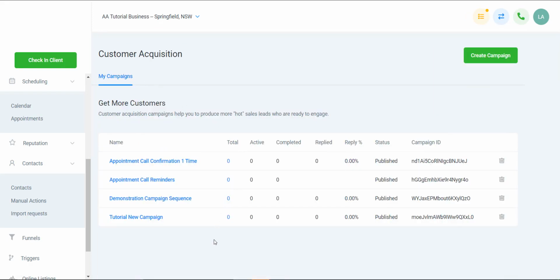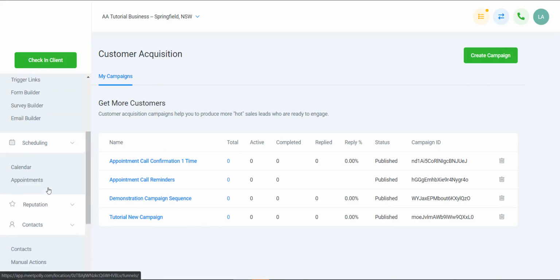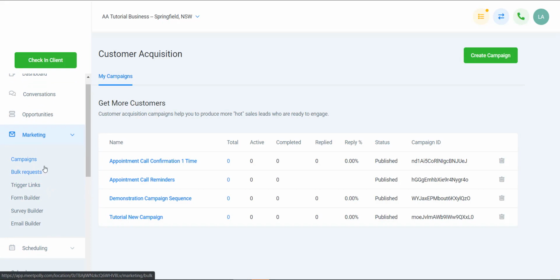So that's the campaign editor. From here, there are a number of ways that you use the campaign. So you may want to dive into videos regarding how the triggers work, how you actually get these sent, how they work relative to opportunities. There's a few directions you can go, but this is ultimately how your campaign editor works.